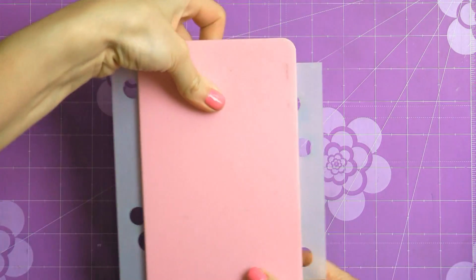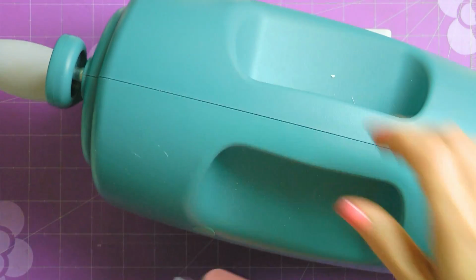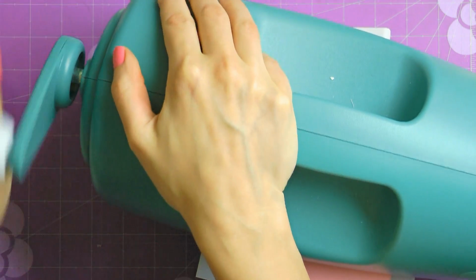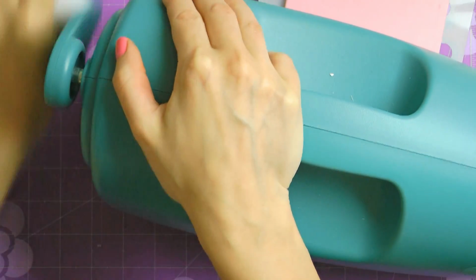You will need to get a Spellbinders tan embossing mat to be able to emboss with stencils. This is the exact same mat that is used to emboss with Spellbinders dies, so if you have a mat like that, you're all set to go. Once my sandwich is ready, I'm sending it through my Grand Calibur machine.